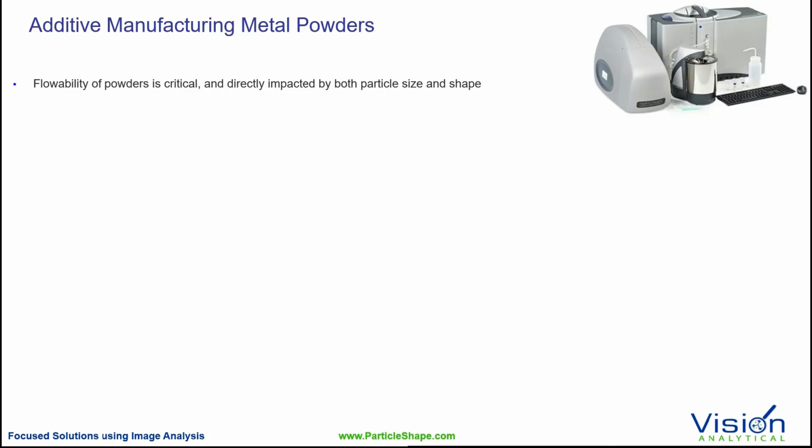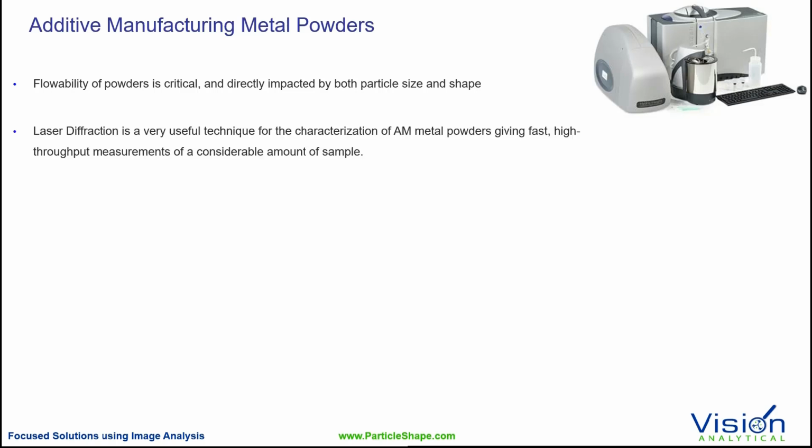As a result, because I just spoke about compactability and size, particle size and shape are techniques that are broadly used when it comes to 3D metal powders. Probably the most common size technique that's out there in the world, and also very broadly used when it comes to additive manufacturing, is laser diffraction. Laser diffraction is a great technique. It's very useful. It's very high throughput and you get a significant amount of data. So you get a really good representative sampling of what you're running. And it is very, very fast and very easy to use.